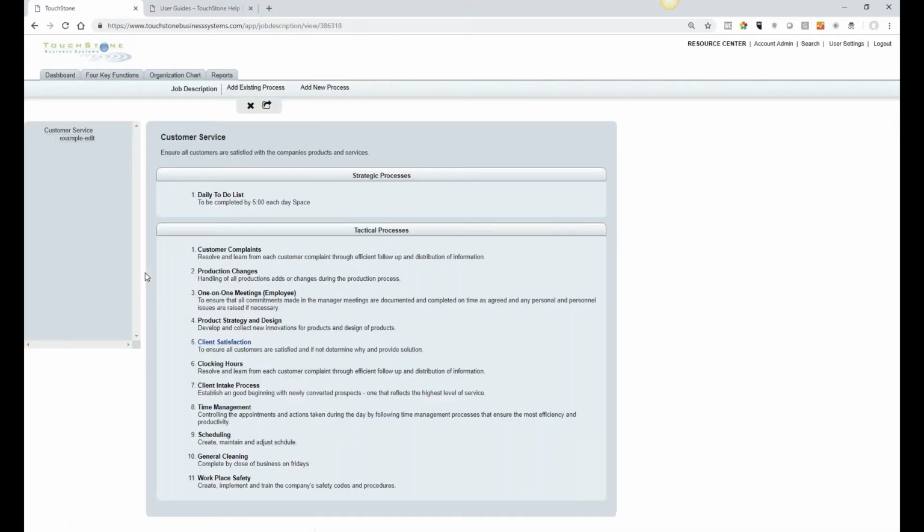So I'm going to go back to the job description here. Again, these are the same processes that we were just looking at over here. They were just organized a little differently. So let's talk about ongoing training, because job descriptions are extremely useful for ongoing training as well. If you have employees that you're currently managing, either they're doing a really great job at things or an okay job. In that situation, your job as the manager is to always focus on how it could be better, but also congratulate them on doing a great job.